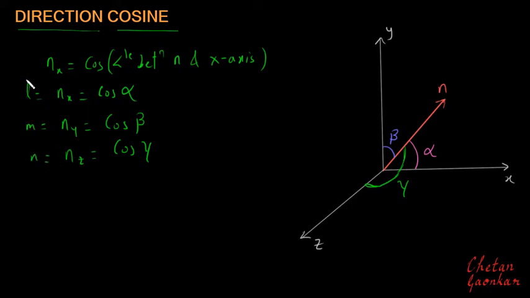All right, so these letters can be used to represent direction cosines, or nx, ny, nz can be used. So henceforth, whenever we say that nx is equal to, suppose, 0.5, what does this mean? This means that cos of alpha is 0.5, or the cos of the angle made by the vector with respect to the x-axis turns out to be 0.5. All right, so this is what direction cosines are.